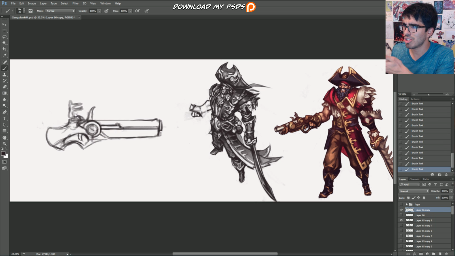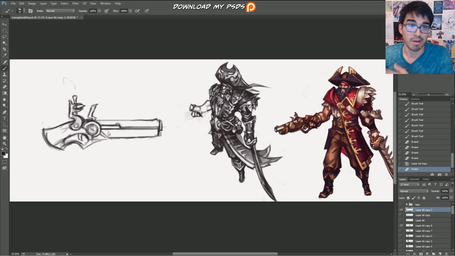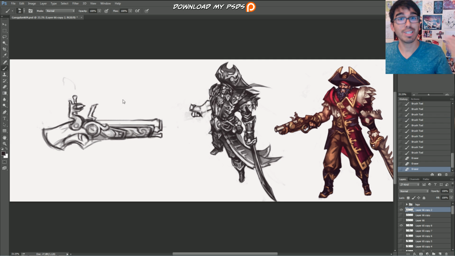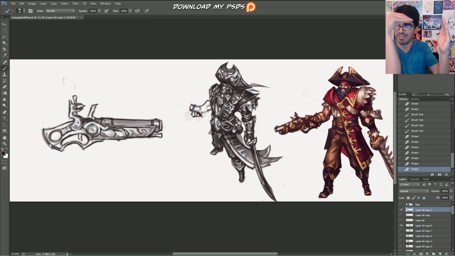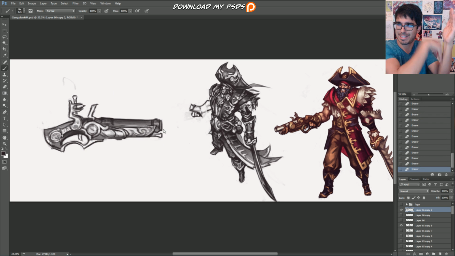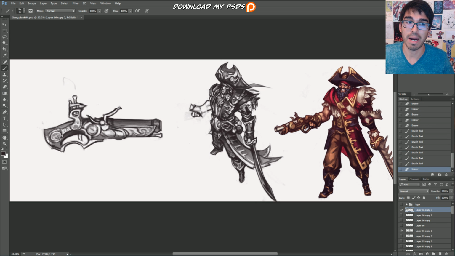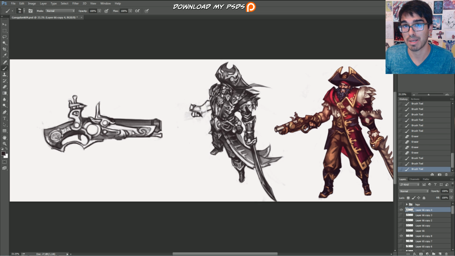You might ask, Keenan, how did you even come up with that shape language? Well, very simple. Just look up old school flintlock pistols, right? And what's really cool is that you look at the construction of this. It's got some weird little thingy that comes down and hits this little thingy. And what I did was I actually ended up going on YouTube and watched a video about how these old school flintlock pistols worked, right?